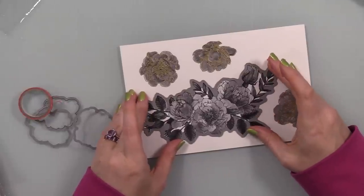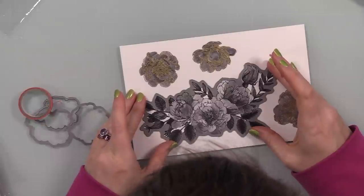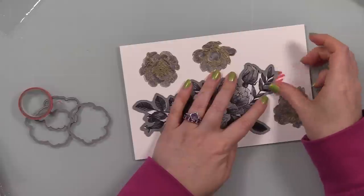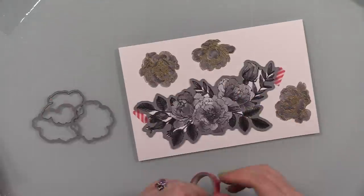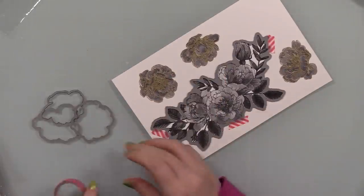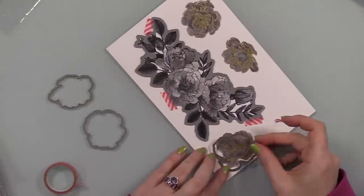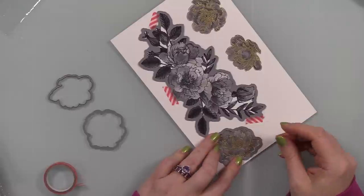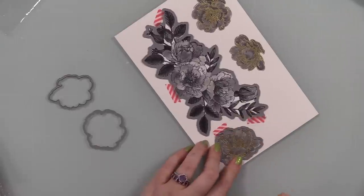So after I colored this in, I die cut this, and while it looks like I was really trying real hard to line up, there was so much chaos going on. I didn't get this die in place properly. So I didn't die cut it properly, but I was not going to redo all this. I don't have the time.